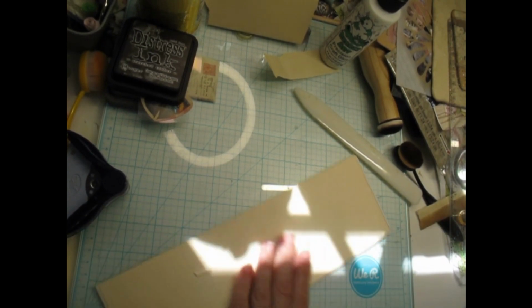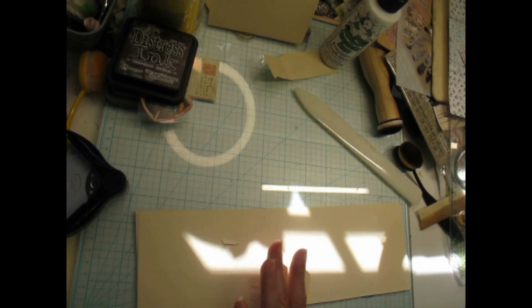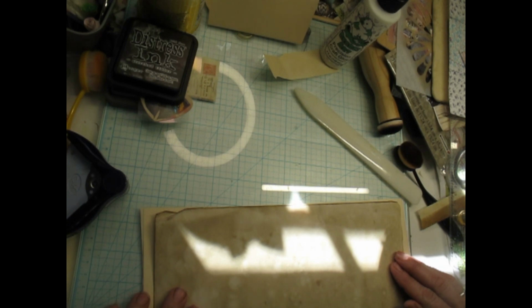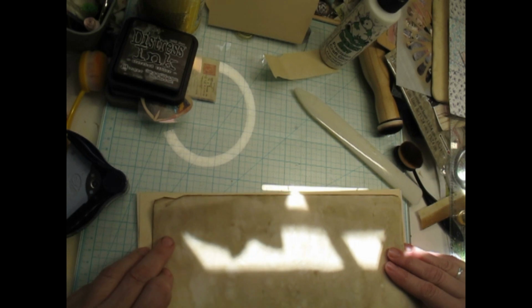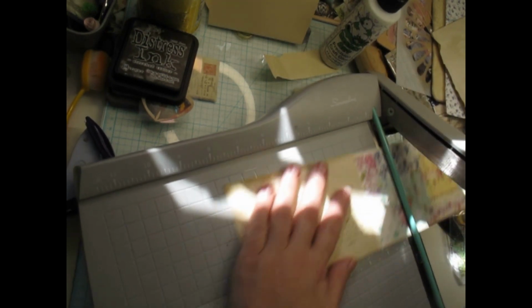Now, just as simply as that, let's put some more copy paper on this one. I think I'm just going to use a plain copy paper that does not have a pattern. We'll just do that. There we go. That's easy, right? I think it'll be easier once it's cut, though. Smaller area to glue, etc.